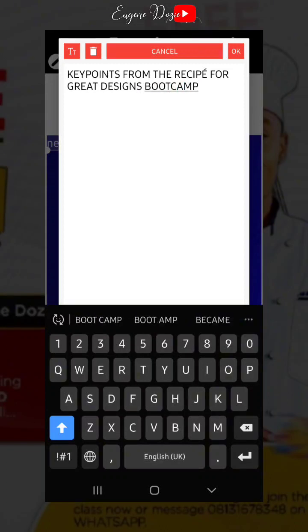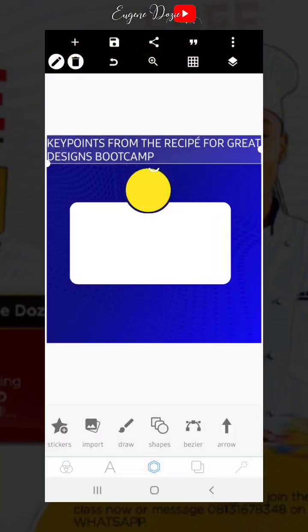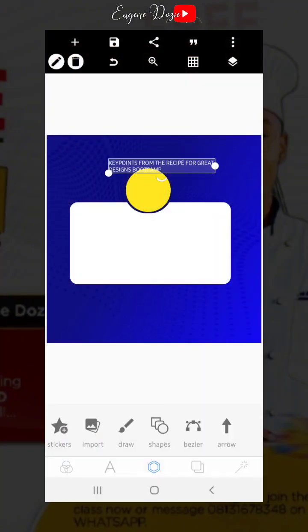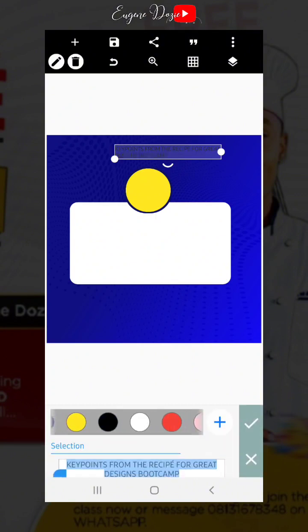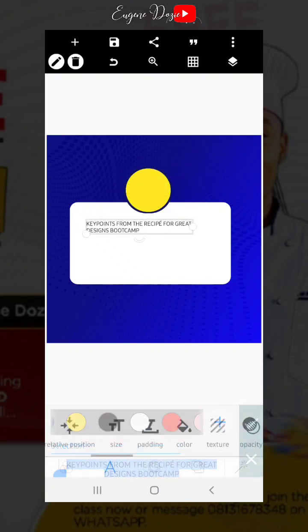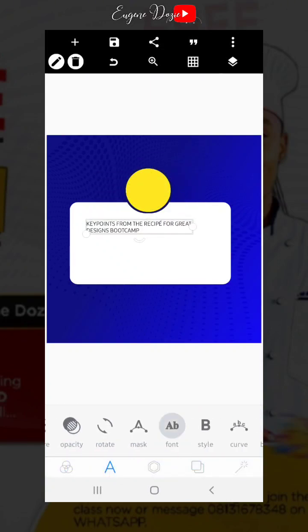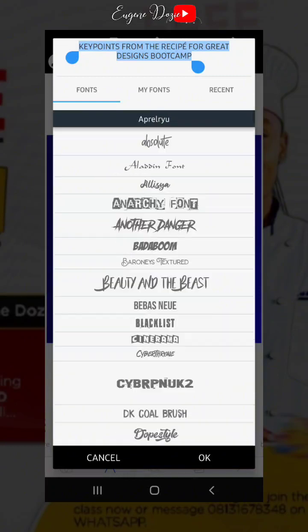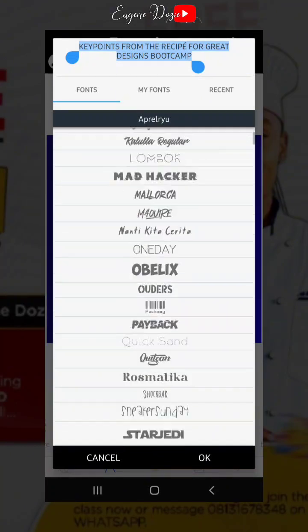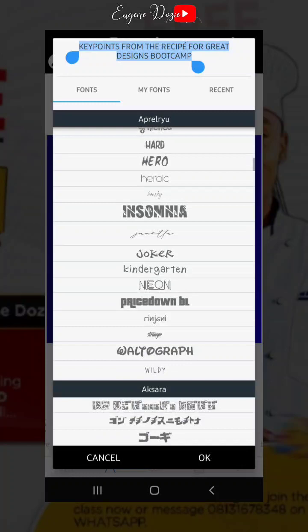Yes, so you can use that. It's quite long, but I'll just show you. You can also reduce that, then give it color, and give it the color as, say, black. Let's use black. So you bring it down here, then you come to font and select a nice font for it. You can use any of the fonts. Come to font, select a very easy to read font.